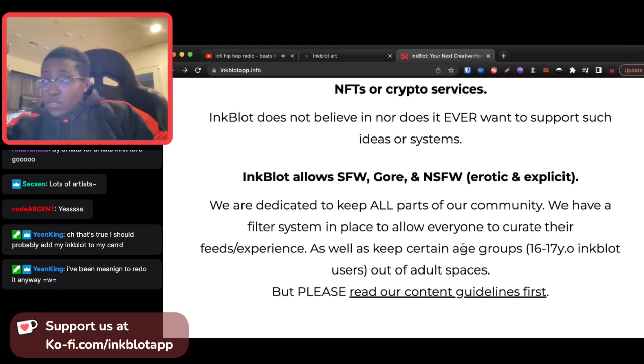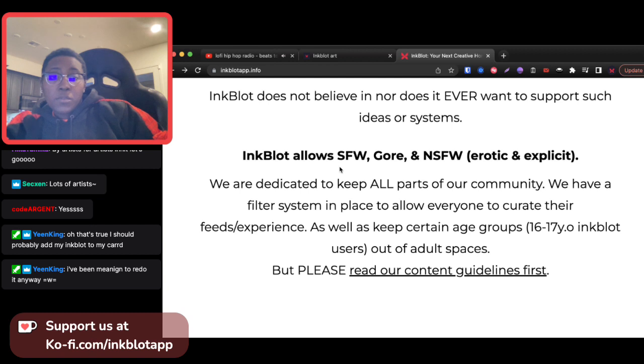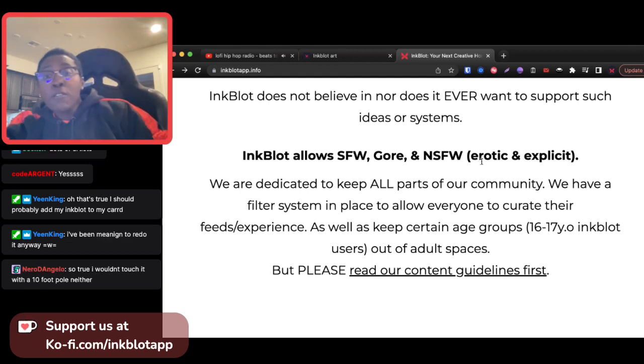Even in our terms of service, it is there and clarifies that if you post links to services that have NFTs or things like that, we are not going to allow that, and it can be reported. So please do not post those things on this website. Thank you. We have Safer Work, Gore, and NSFW stuff, and erotic and explicit.